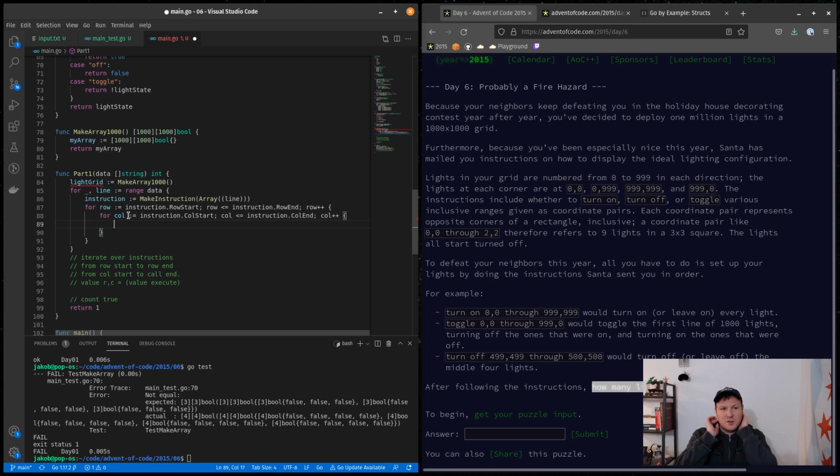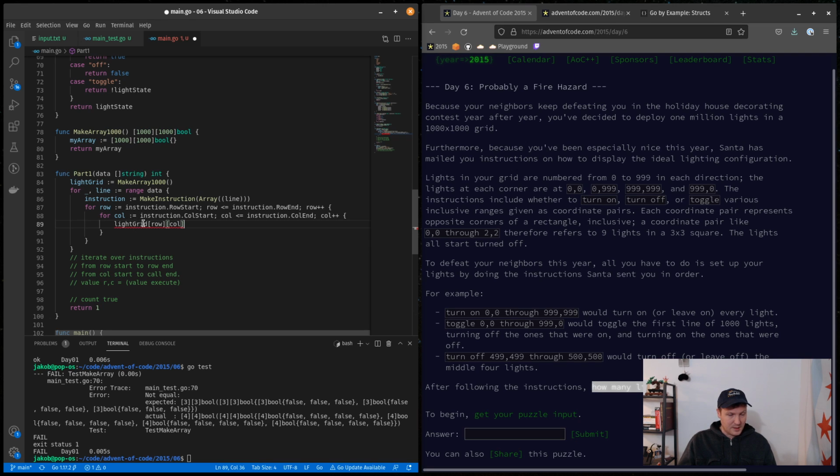Now, what do we want to do in each of those values? We want to take light grid, which is the name of our array, right? At row, column.